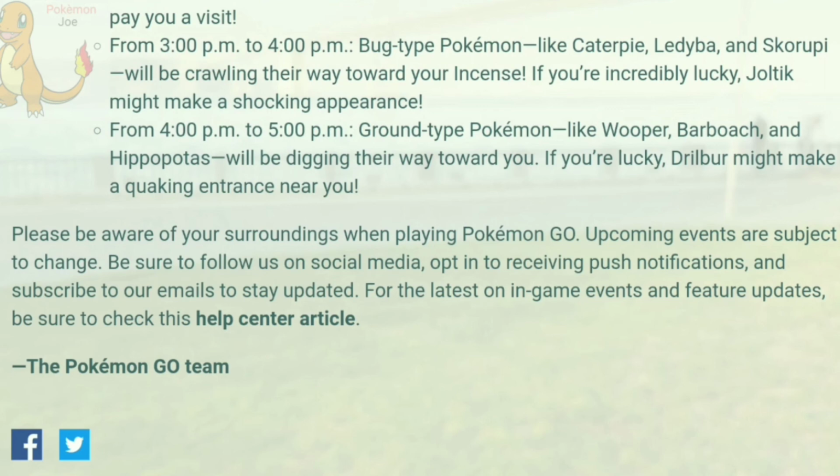So anyways, guys, I'm really excited about this. Almost every Pokemon they named in that list does have a shiny variant in the game, so this is a good opportunity to get yourself some shiny Pokemon. It's not quite a community day, but it's pretty darn close. It is going to cost you incense to do it, but thank God they're giving you incense.